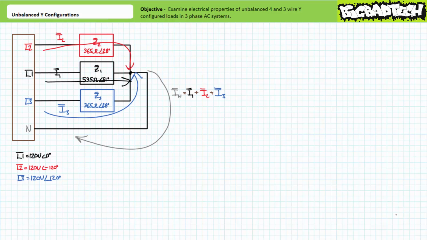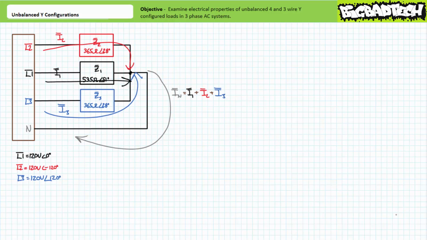The additional wire in a 4-wire Y configuration also does something else mightily important. By directly electrically coupling the 3-phase AC source to the Y-configured load, it ensures every single load in the unbalanced configuration still experiences the line-to-neutral differentials. As we'll learn in a moment, this is not true for an unbalanced 3-wire Y configuration, where any imbalance current is left to circulate throughout the system, such that even voltage across individual elements is imbalanced.